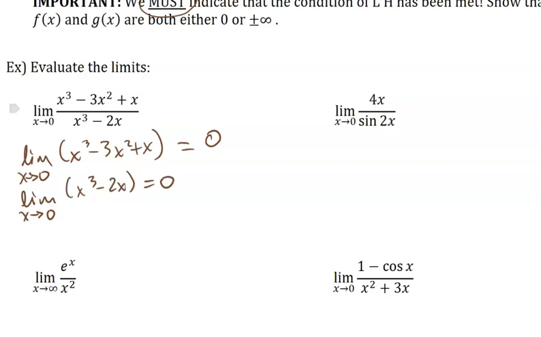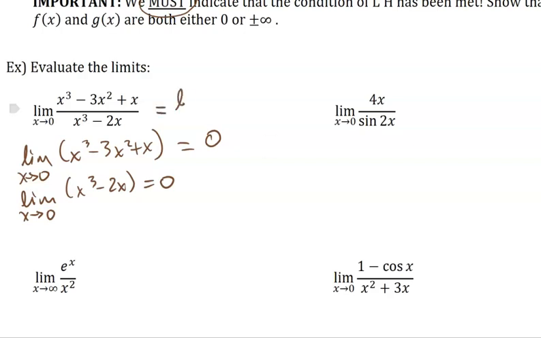Now, you might be looking at this one and saying, I don't need a new rule because I can very quickly see that x factors out of the numerator and denominator, and then I can cancel that out using that algebraic method we've learned before. But this is just another way to do it, and I'm starting with a simple one, okay? Because the algebraic methods don't always work like we would hope, or sometimes they're pretty complicated. Think back to when we had to rationalize numerators, when we had like root x plus 2 minus 4 and stuff like that.